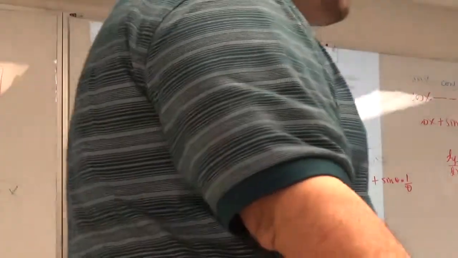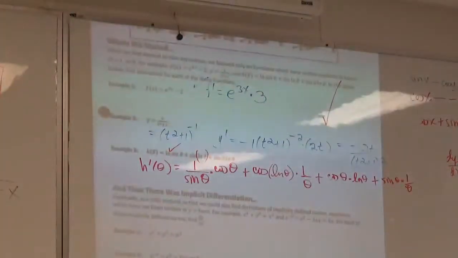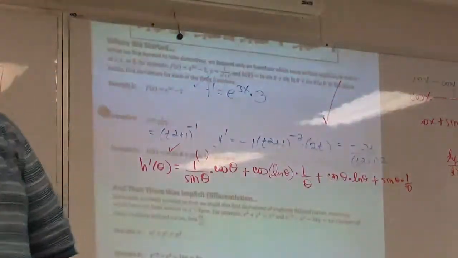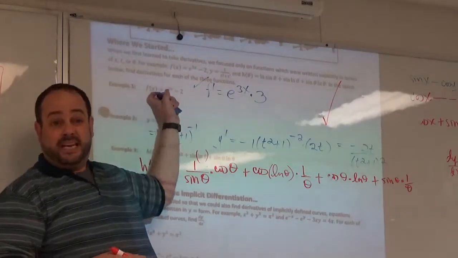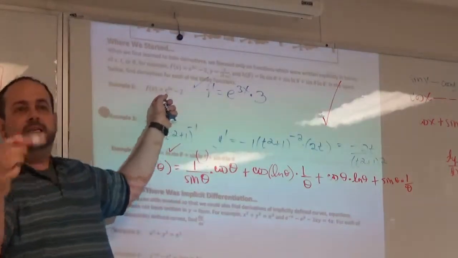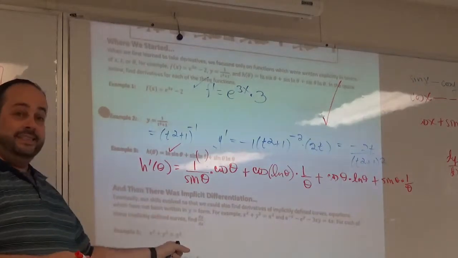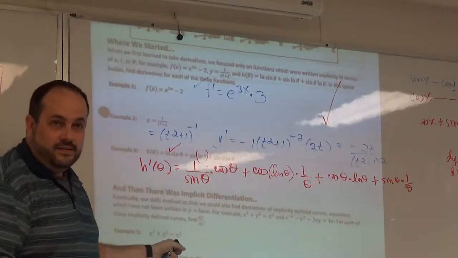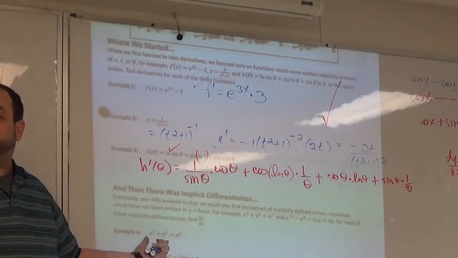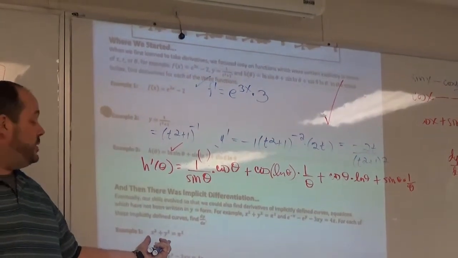We started talking about implicitly defined curves. And Daisy, what does it mean if a function's implicitly defined? What do you know about the variables if it's implicitly defined? There are 2 different variables. Well, there's 2 different variables here too. But there's 2 different variables next to each other, on the same side. Yeah, on the same side, right? Those x's and those y's are getting mixed in together.